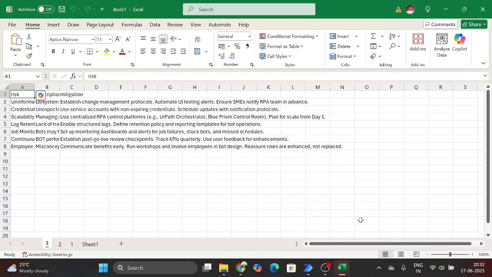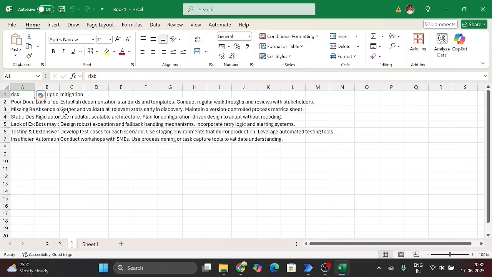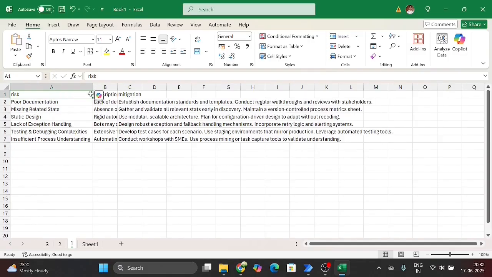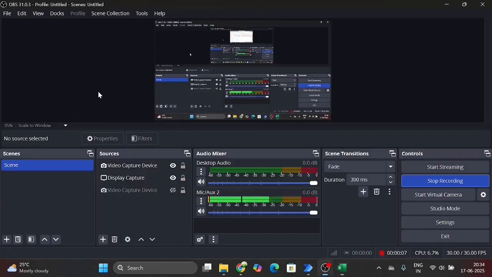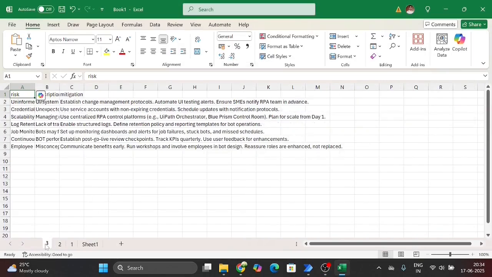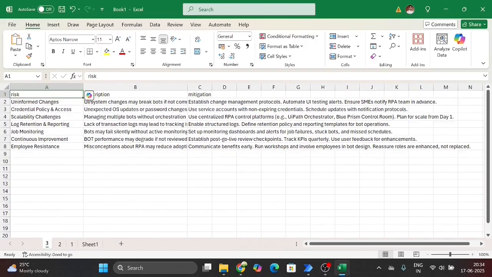That's it. Now here you can see this is your first sheet. So this is the first web table data. You can see in this second sheet, this is the data of the second table. Here in this third sheet, you can see headers also coming and all the data.